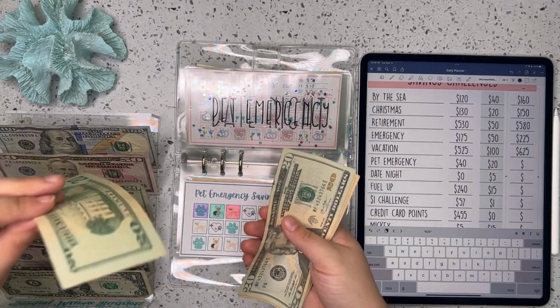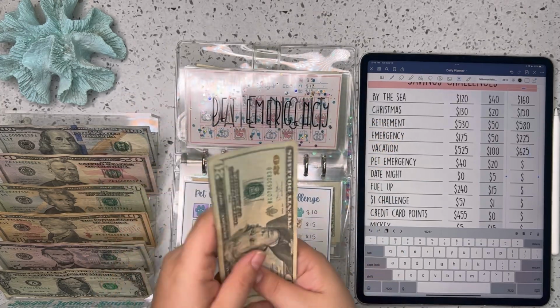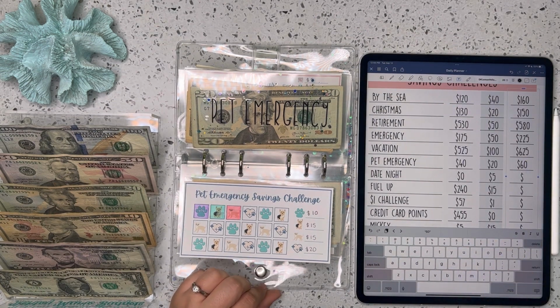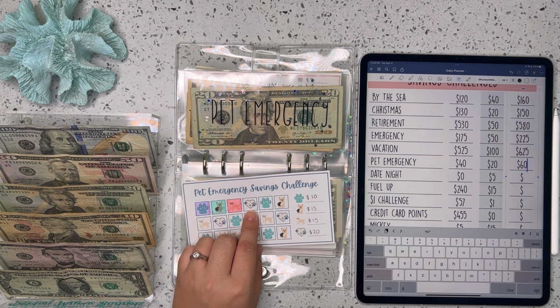Next up is pet emergency, and we are adding $20 here today. So we've got 20, 40, 50, $60 back in our pet emergency. Y'all know I have been using this one up. So today, because we're adding $20, we get to color in this little heart over here.